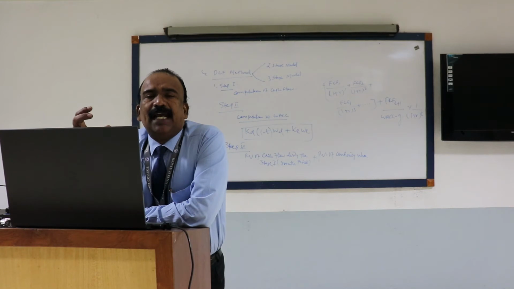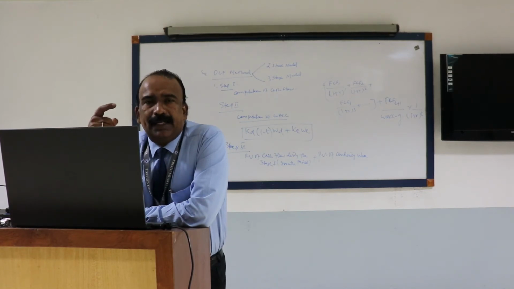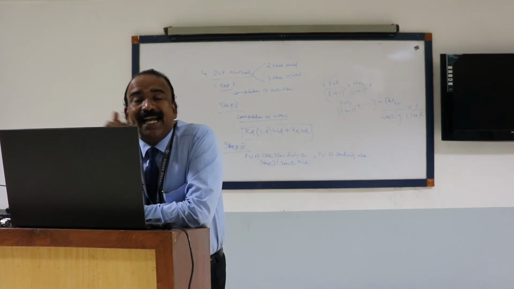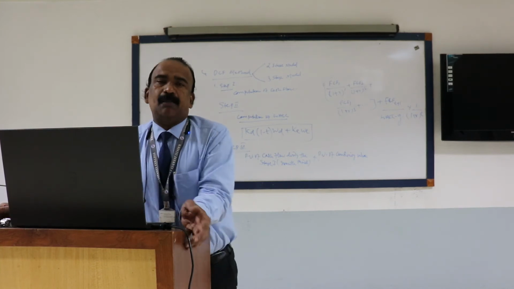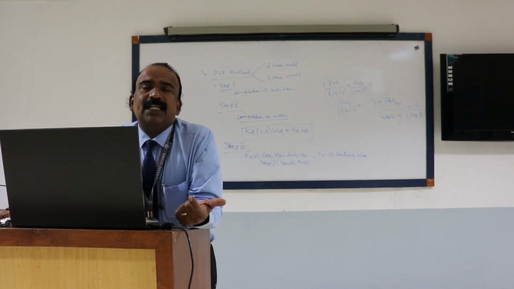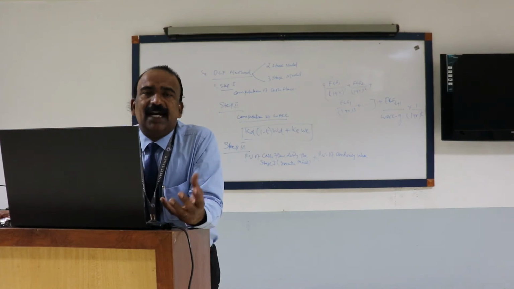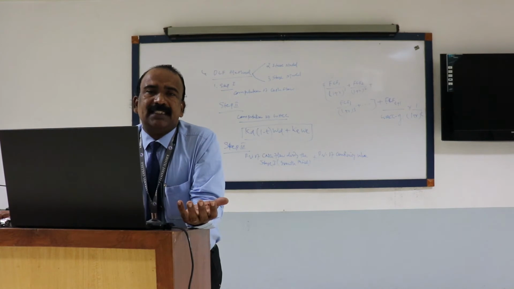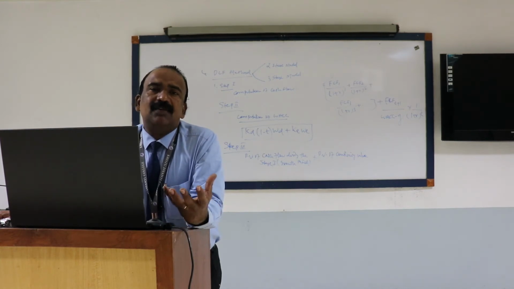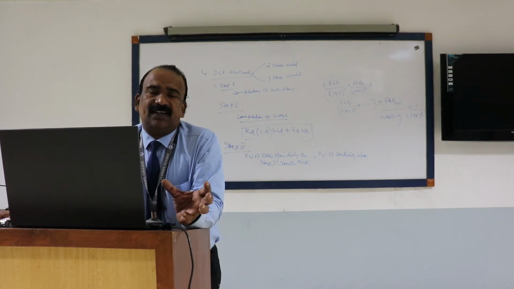After finding out the cash flow, we need to get the cost of capital, so we can get the present value of cash flow. At what rate does the present value need to be calculated? At the rate of cost of capital. So we need to calculate cost of debt and cost of equity. So how do we get it? KD into 1 minus T into WD plus KE into WE. So that will give us the weighted average cost of capital.